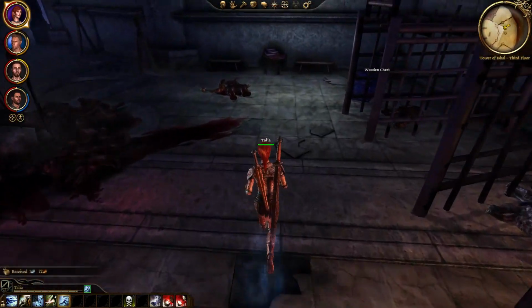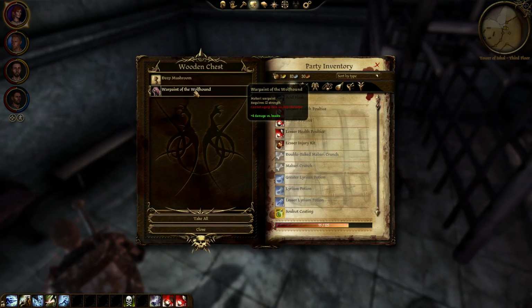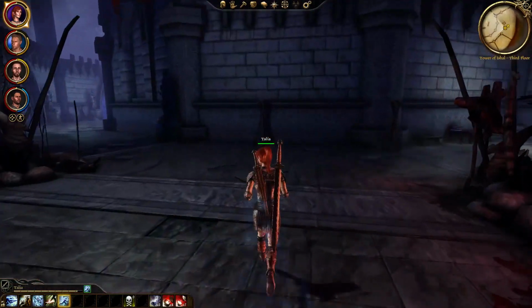Alright, a little extra silver and copper. That'll be nice, if we ever get a chance to spend it. War Paint of the Wolfhound. Let's see, kind of equip on this character, plus hard damage versus beasts. Mabari War Paint. If only I had a Mabari with me. Well, a Mabari I could actually equip stuff on.